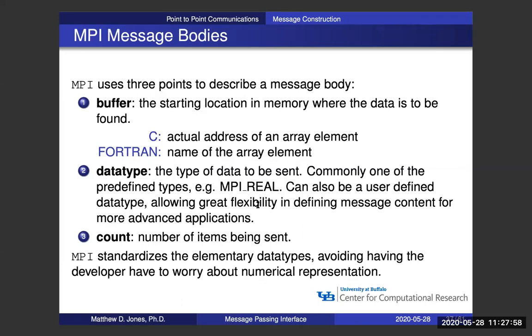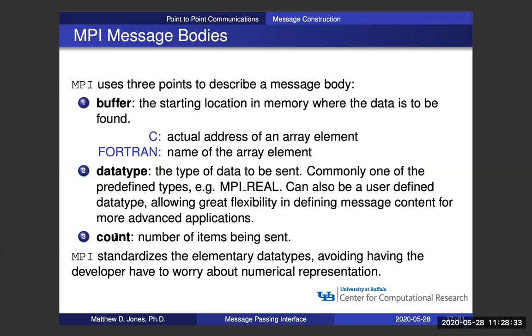So there is a significant gotcha in this, and if this were an interactive class, I would pause here to ask the question of what is the gotcha? But as this is non-interactive and I'm just speaking here, I'll tell you, the gotcha here is that all of this has to be contiguous in memory in that buffer, right? You're sending it a starting location in memory, the data type, and the count. All MPI is going to do is look at that starting location in memory, copy that many bytes out for the buffer, and send them along. It will do absolutely zero error checking on this for you, right? That is entirely left up to the programmer.